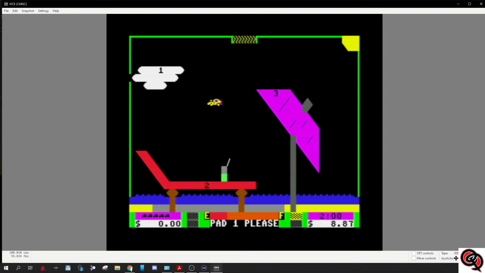Okay, so he wants to go to pad 1. Oh, and if you touch anything, you die. If you touch any platform or the sides or anything with that, and if you don't take out your landing gear, you die. So it's kind of cool. You have to have a little bit of control. And it gets a lot harder as the levels come through. Okay, there we go. Every time I remember the Commodore 64, this one and Solo Flight were the two that I really wanted to play.